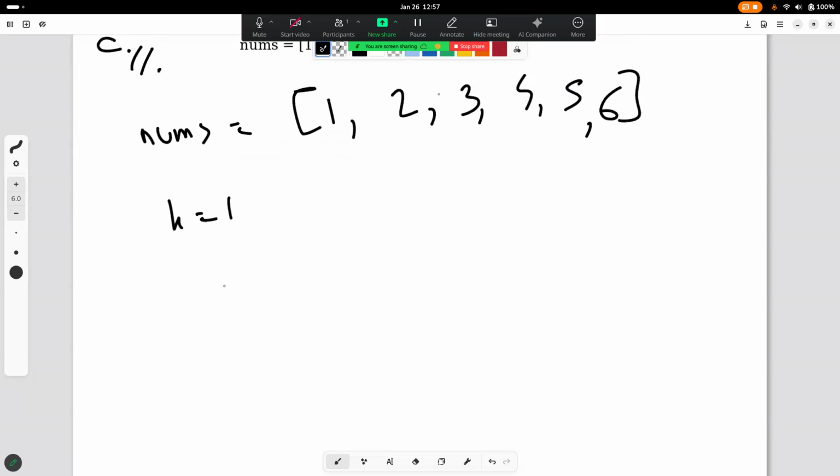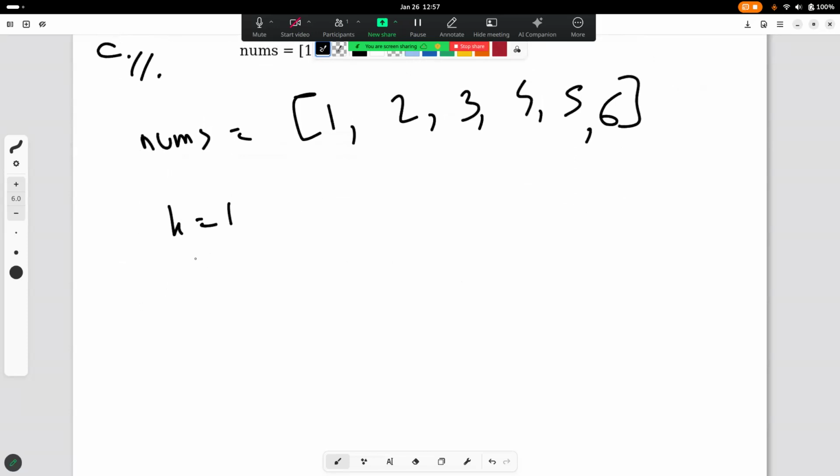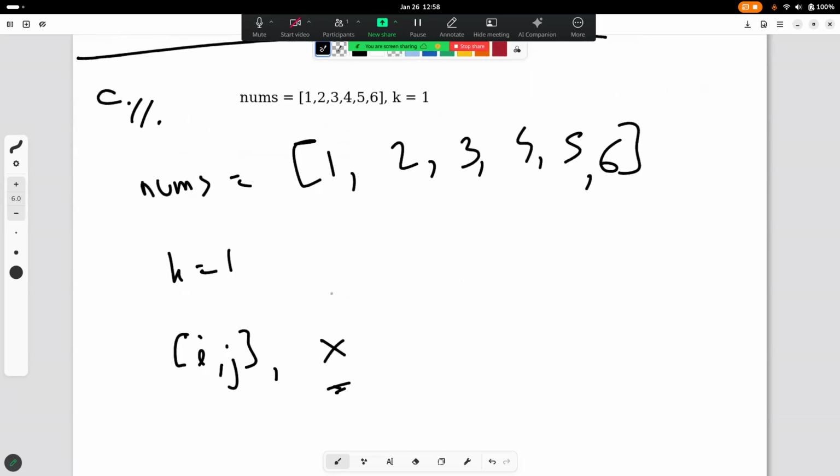For our operation, we have to choose three things. One is the subarray in which we are going to operate, and the second is the x that we are going to add to all elements in this subarray.